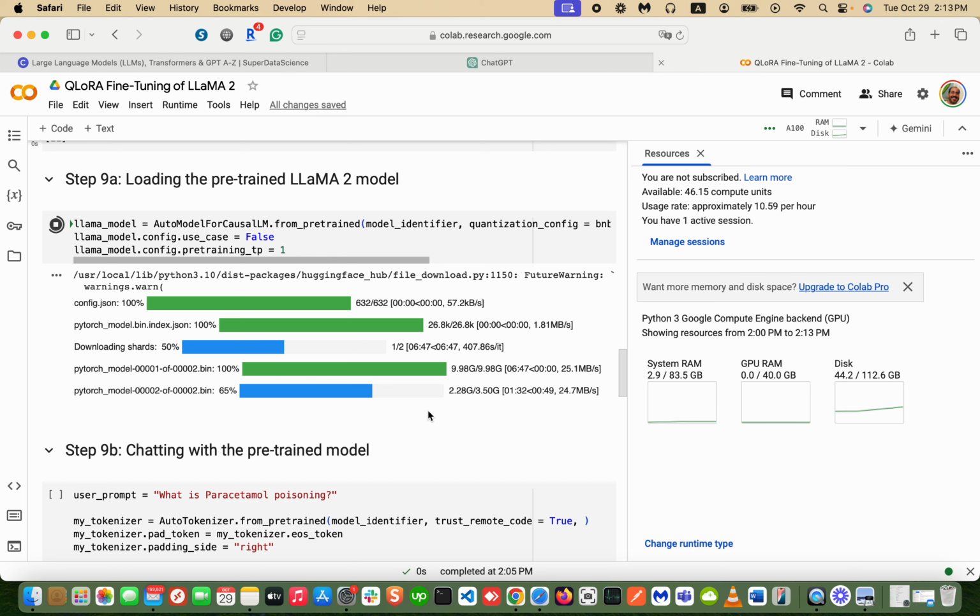But we're almost there. We're at the 70% mark now. So once we're done with that, it will do a quick self-check and we'll be ready to query the model and test it.